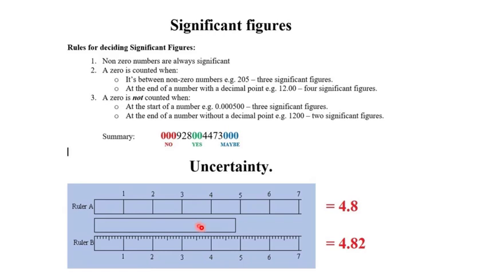We can clearly see that it's 8 millimeters. But it's somewhere between 8 and 9 millimeters for the end of the piece of paper. And that's where our estimation of that uncertainty comes into play. So with visual measurements you have to make with your eye, you always have to estimate that last level of precision.